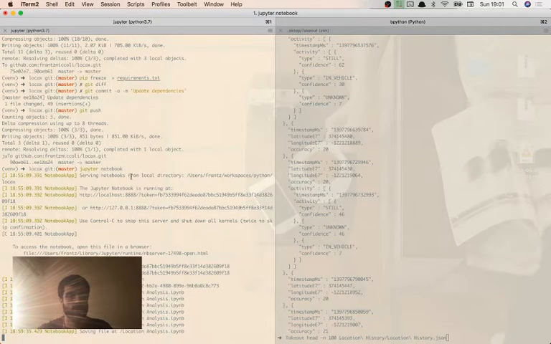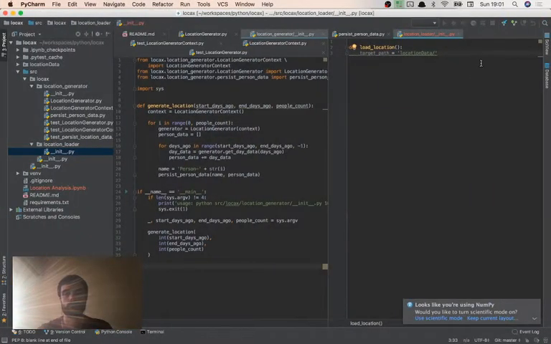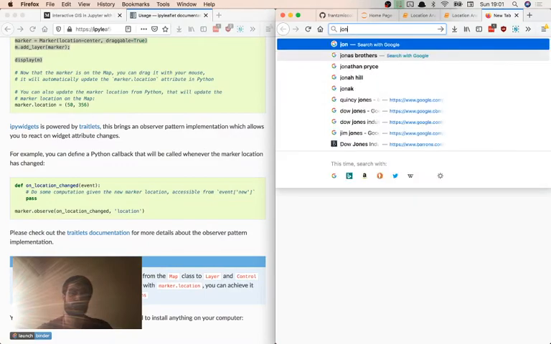I was about to say a swear word. I didn't say it. That's great. Cool. Load locations. That's the path I want to load. Import json. json load.